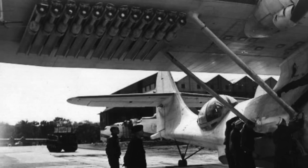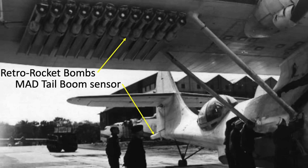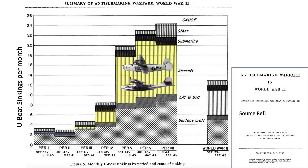The intent of this video is to describe the usage and combat effectiveness of aircraft-deployed anti-submarine MAD sensors and retro rocket bombs in World War II. This is Part 9 in the channel series Bombers vs. Submarines: Battle of the Atlantic. As discussed in the previous videos, more U-boats were sunk by aircraft in World War II than surface vessels, as shown in this chart from a declassified 1946 Chief of Naval Operations report titled Anti-Submarine Warfare in World War II.